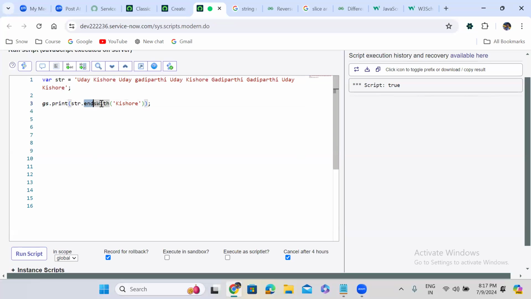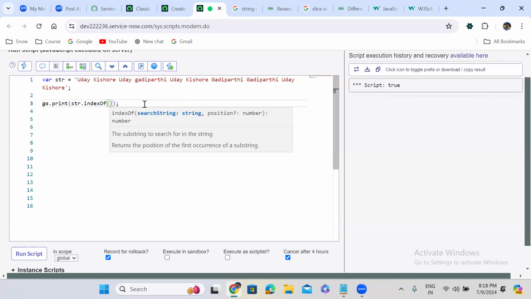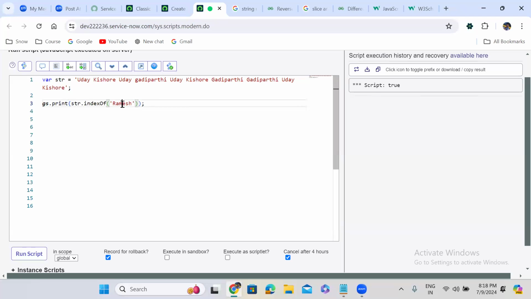To check if this keyword is found or not, we have to use indexOf. indexOf Ramesh. If the keyword is found, it will give the index number where exactly this Ramesh name is starting. If the keyword is not found, the index will be given as -1.